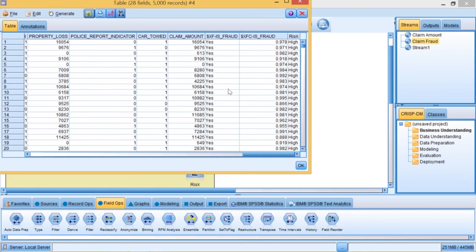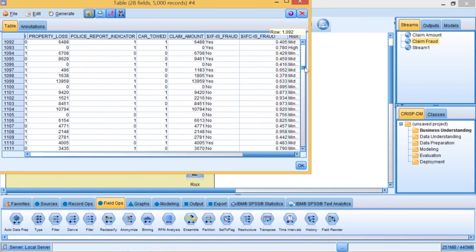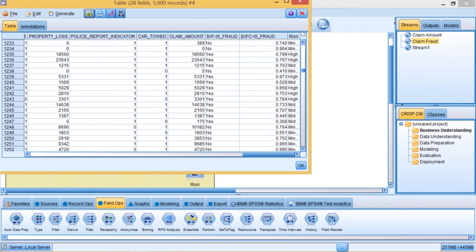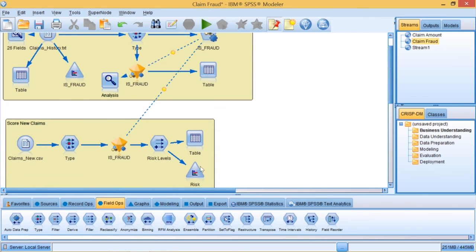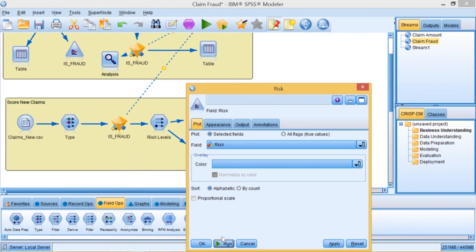So the model defined whether they're fraudulent or not, the associated likelihood, as well as the risk. If I run down, you can see they're all at different shapes of risk. I can draw a graph, a distribution chart of that risk to see how that looks.